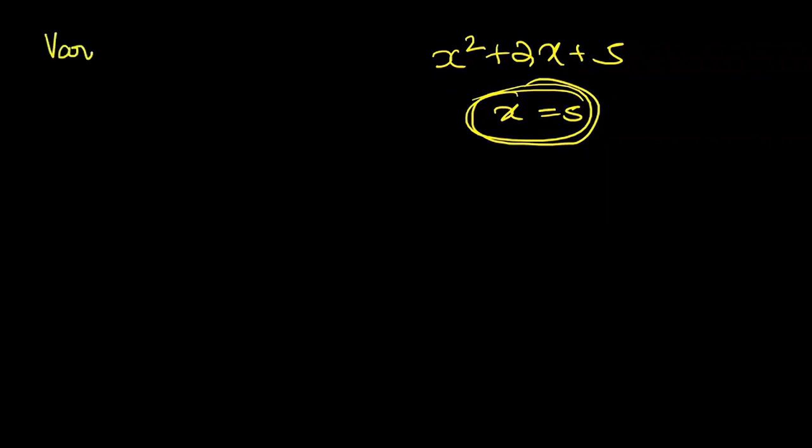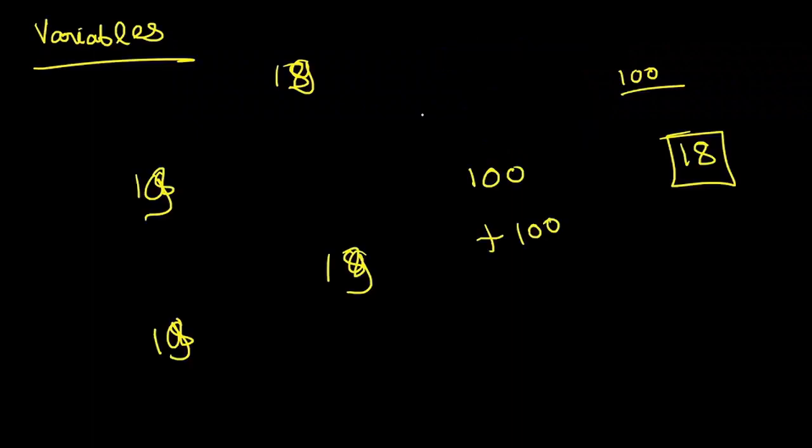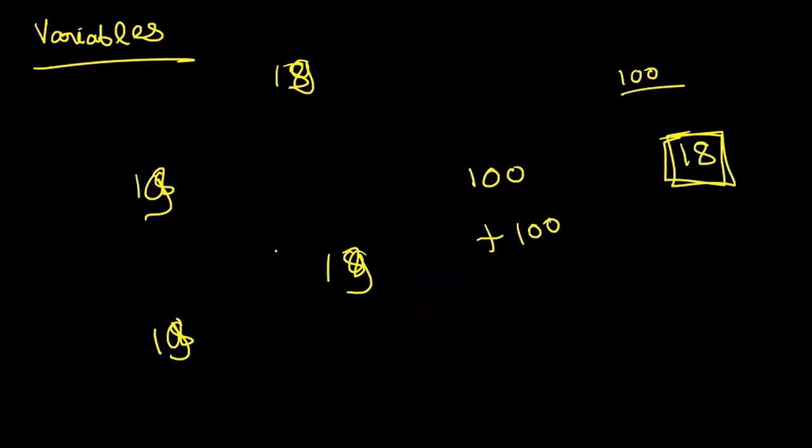What I am saying is, it is very inconvenient for us to write data as it is. Wherever you want to use 100, you just write 100 as it is. Wherever you want to write 18, you write 18 as it is. That is a problem. Your data doesn't have a meaning. If somebody looks at this 18, how will they know what this 18 is used for? Or when you want to change 18 to 19, you have to go to 20 different places where you have written 18 and change it to 19. So we don't use data directly as it is. We store it in variables and then use variables to access that particular data.